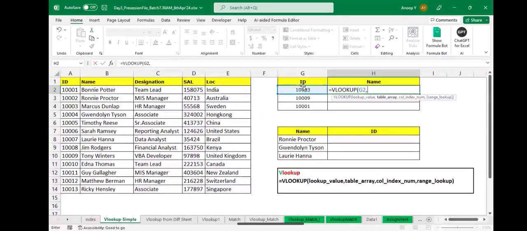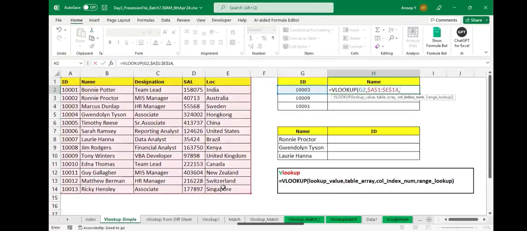In this case, my lookup value is this ID, and this ID exists in this A column of my data set. So from this A column, I will select my data and immediately freeze it. Okay, absolute freeze. So if I drag this formula, the range of my table array should not change.